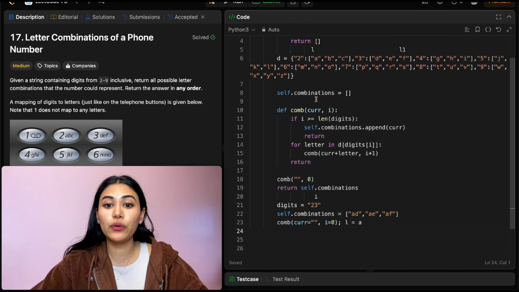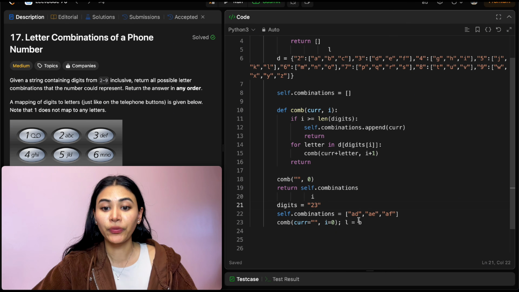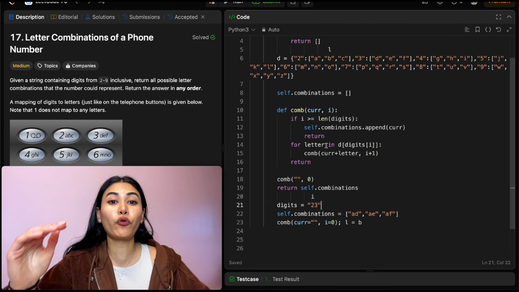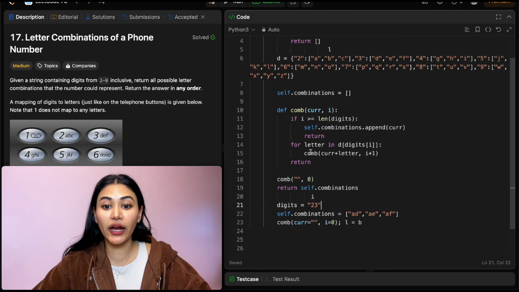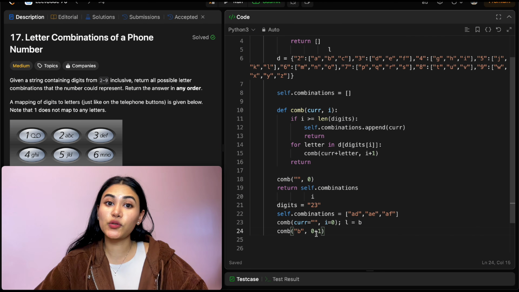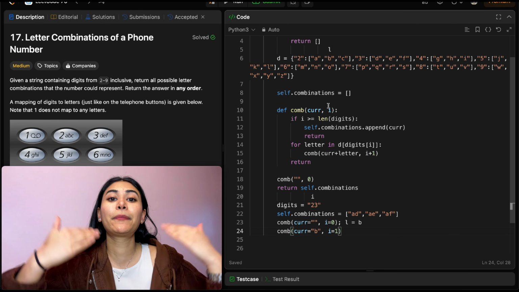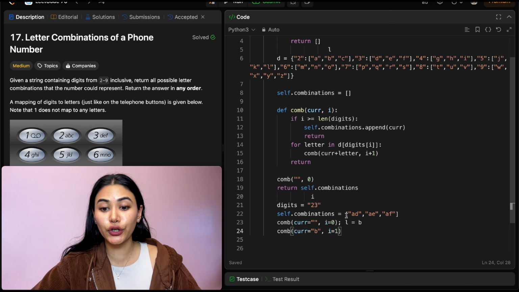So we're out of here, and we go back in that initial loop we had, and instead of A, we're going to do the same thing with B. So we're back at index I being 0, and our current being empty. And now we're going to do the same thing with B. So we're back in this for loop for that level of the recursive stack, right? We're still looping through all of our digits here, and we're going to call the function again with current plus letter and I plus 1, which means we're going to pass in the empty string plus B, which is just B, and 0 plus 1, which is 1. And once we're in here, we're just going to repeat the same steps again, right? We're going to have BD, BE, BF, then we go back in here, do CD, CE, CF. And after all of that, we're going to return combinations, which is going to store all of our combinations.